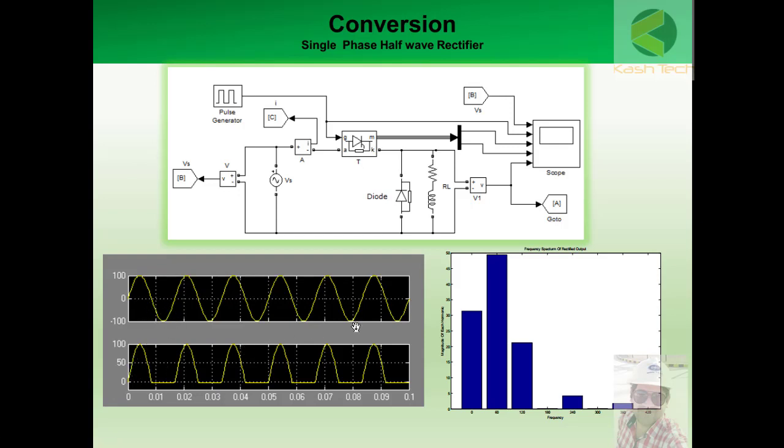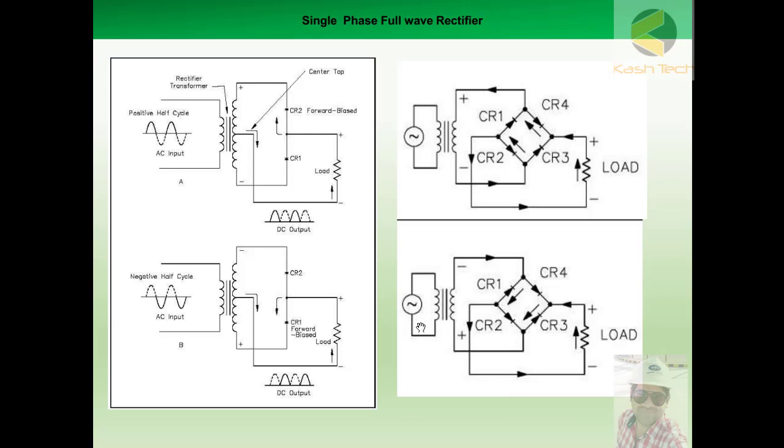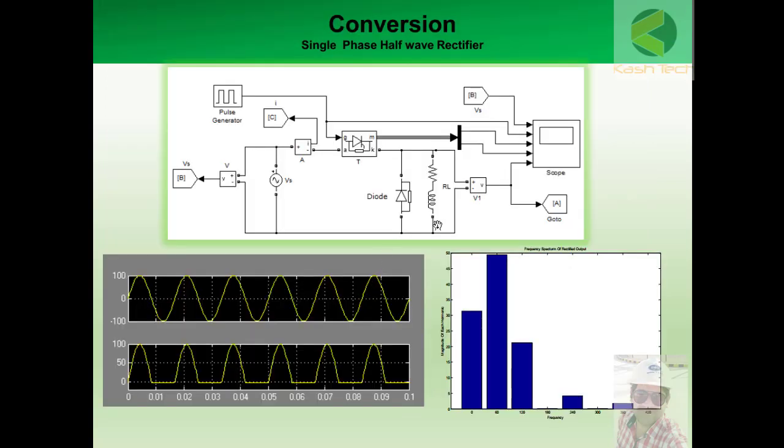In this way the power is converted from AC to, you can see, a DC system. This is one form of the half wave conversion and here you can see the circuit. It is using only one diode, this is the source, and this is basically the diagram.